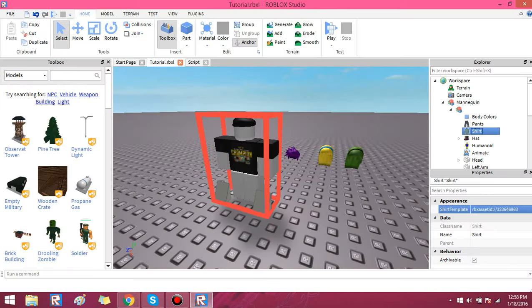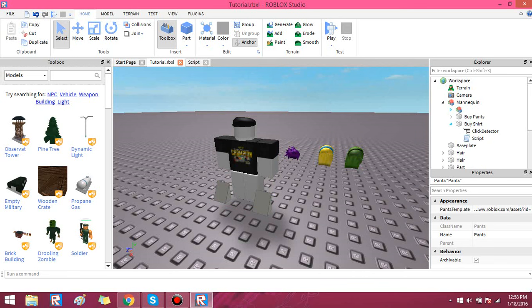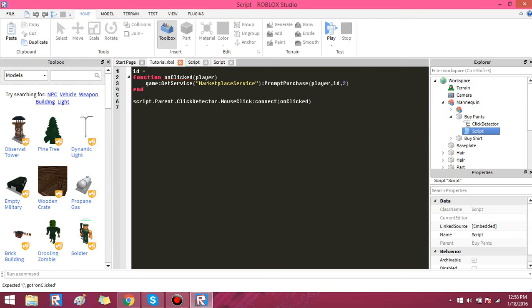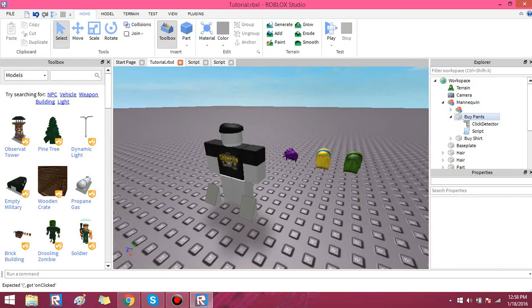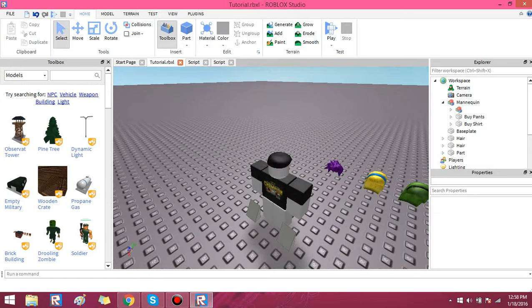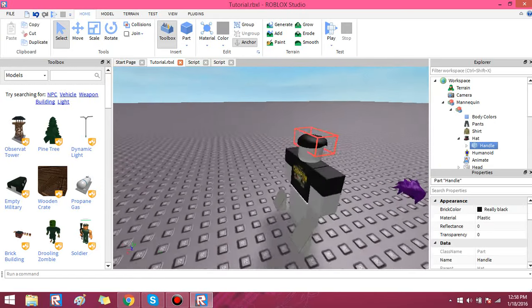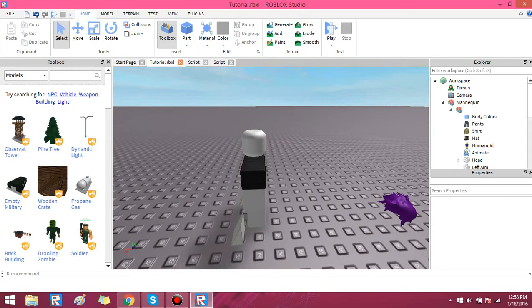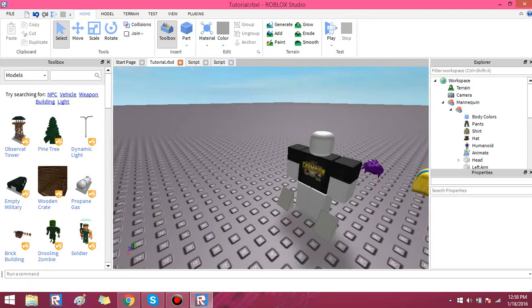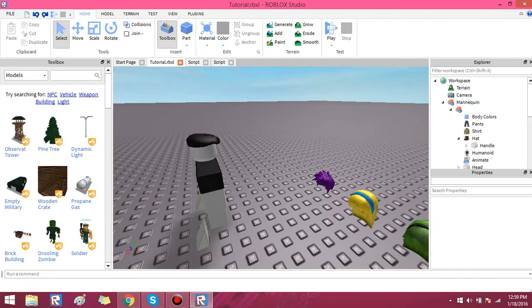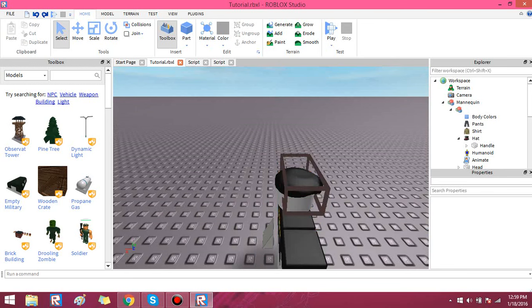You can do the same thing with the pants. It just goes in this little pants bit, opening up that buy pants script and putting it in. It's all exactly the same as the shirt. Once you have it down, you have it down. Now, as you can see, I have this little black beret on top. If you don't want that, you can just delete it. No harm, no foul. But if you do want a hat, I've already taken care of much of the left, right, and front, back.